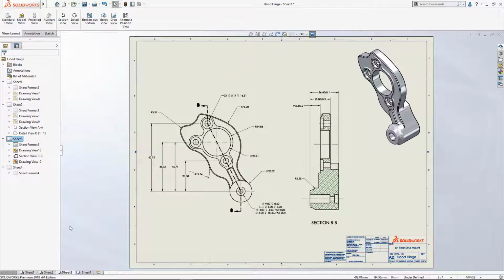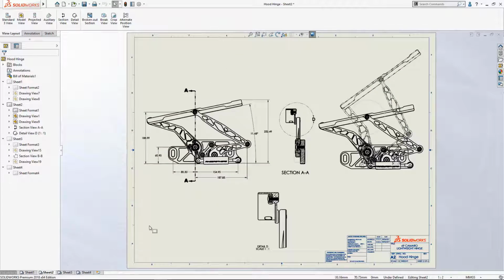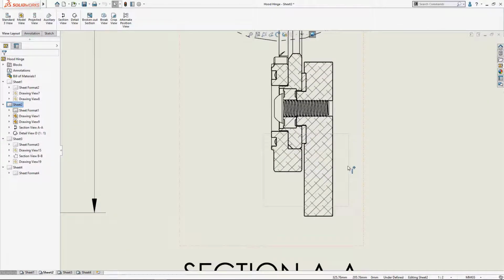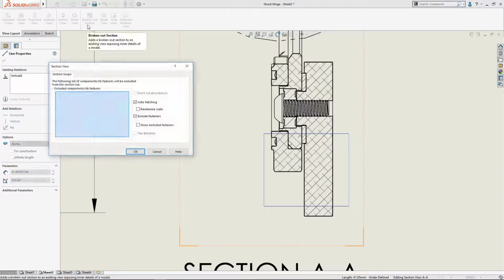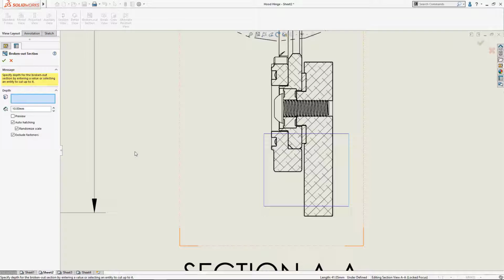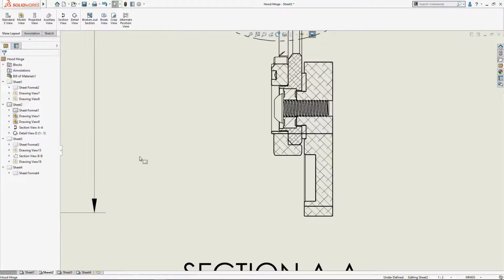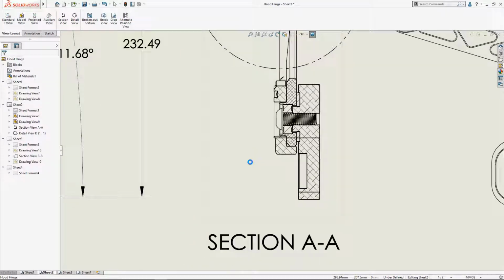2018 gives you much greater freedom when creating complex drawing views. Now you can create broken-out sections of an existing section and alternate position view. Starting with the section view of this hinge mechanism, after first defining the broken-out region, in this example a pre-sketched rectangle, the new Randomized Scale option can be used to increase clarity by mixing up the crosshatch scaling of each component when all the parts being sectioned are using the same crosshatch style.